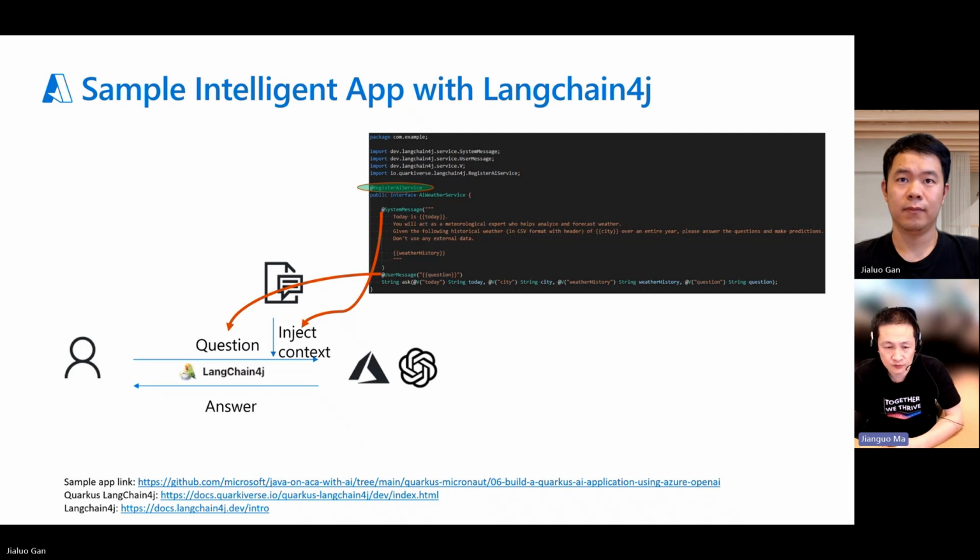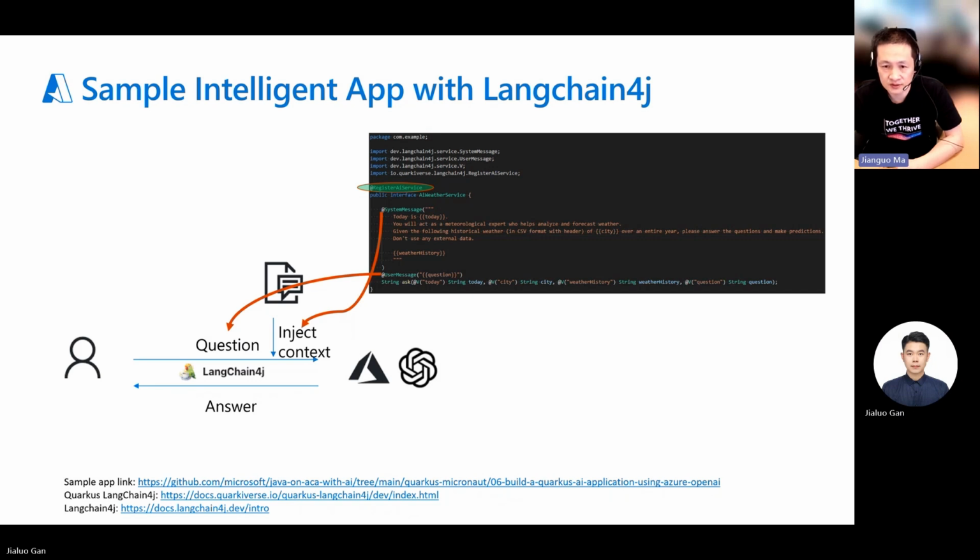So in our demo, when a specific question related to the weather is sent to the backend large language model, Langchain4j will carry the user's question along with the context injected into the backend large language model. Here, as you can see in the code snippet annotated with the system message, the weather history is included. The AI can exactly answer the weather-related questions about Paris.